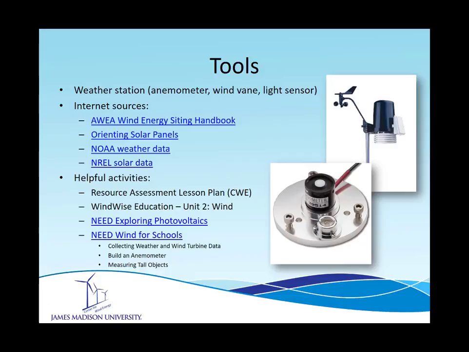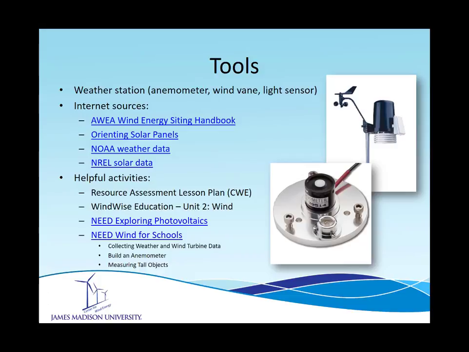In terms of internet resources, the American Wind Energy Association has a wind energy siting handbook that could be very helpful to your students. It may have a lot more detail than they necessarily need for a single turbine, but it's a great starting place. There are lots of great sources for understanding how to orient your solar panels, which direction they should face in, and at what angle they should be placed.